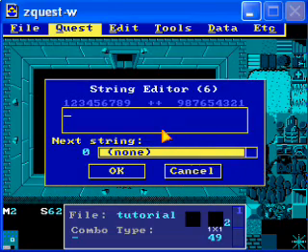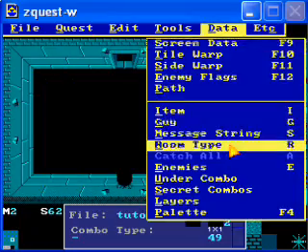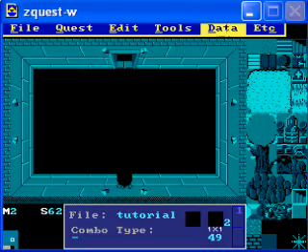Like, give me some beef, or I'll be all up in your grill. Or something. Yeah, I don't know what's up with that, but anyway. Okay, that works. Set the string. And I think that's it, actually.